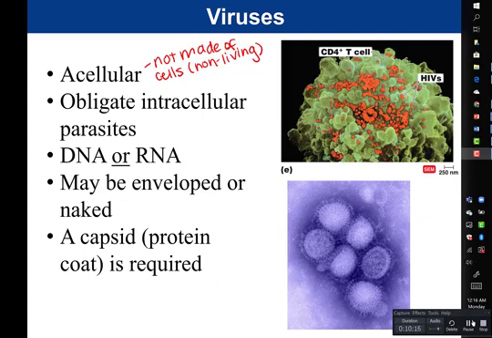One of the things that you'll learn about in biology is that, while we can say, for example, most bacteria have cell walls made of peptidoglycan, not all have a cell wall of peptidoglycan. There are always exceptions to the rule. For example, mycoplasma, which we'll talk about later, lacks a cell wall, but most other bacteria do. So while we have a rule that usually this is the case, like with viruses, usually the genetic information is DNA or RNA but not both, there are always going to be exceptions to this rule.